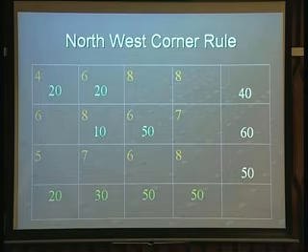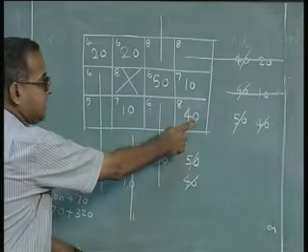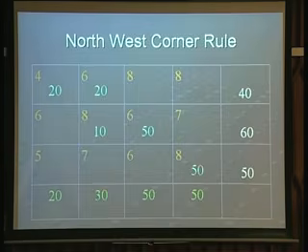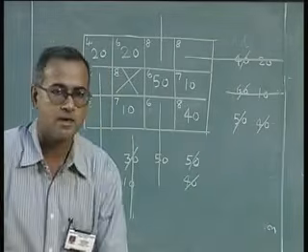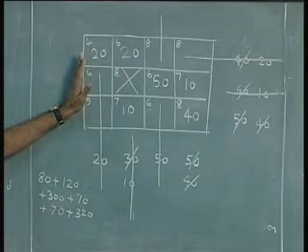Now the only difference that we have is we have 6 allocations in the minimum cost solution, whereas we have 5 allocations in the northwest corner solution. For example, there is a 20 here, there is another 20, 10, 50 and 50. There are 5 allocations here while there are 6 allocations here. But then when compared to the cost, this has a lesser cost than the northwest corner rule.